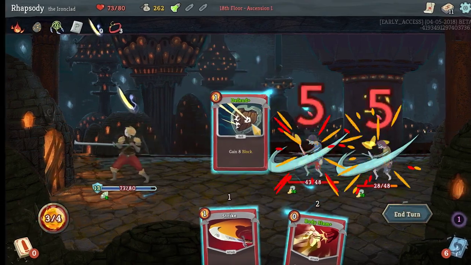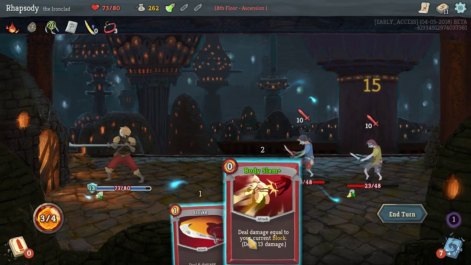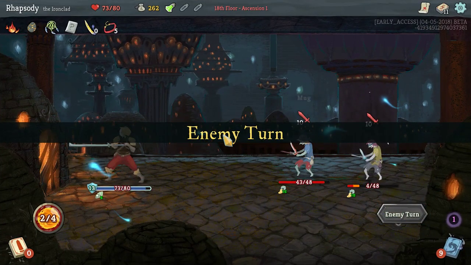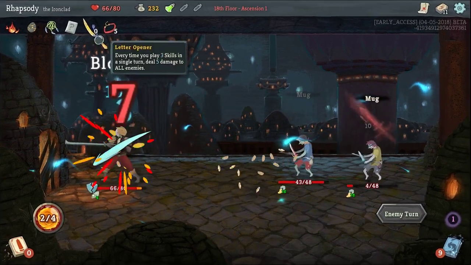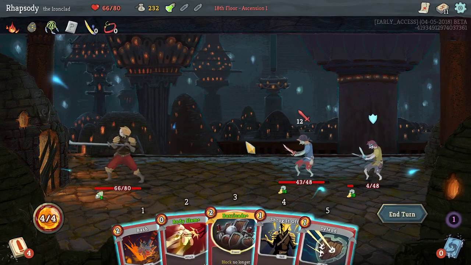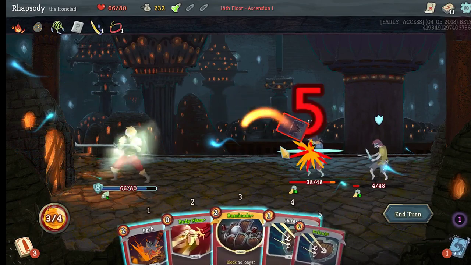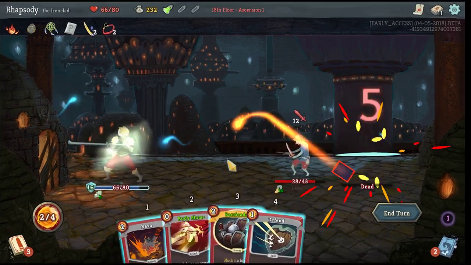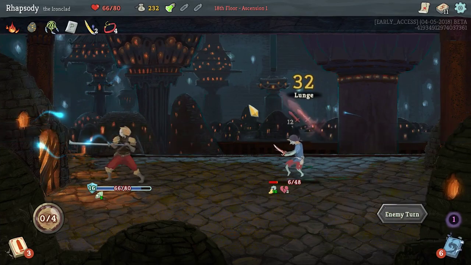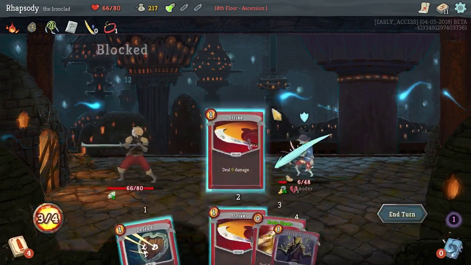Let's get Seeing Red out of the deck because it's never actually really going to harshly benefit me. But also it allowed us to trigger the letter opener there. Hit the back line. Thank you. That's exactly what I wanted to have happen there. Bye-bye.